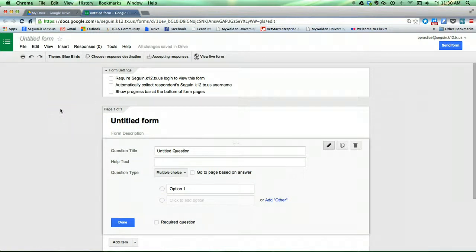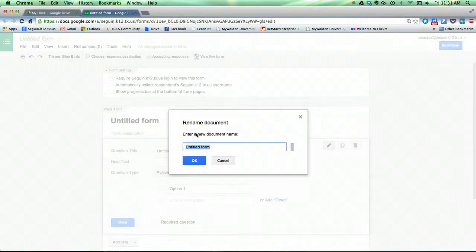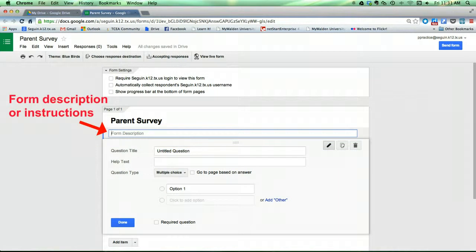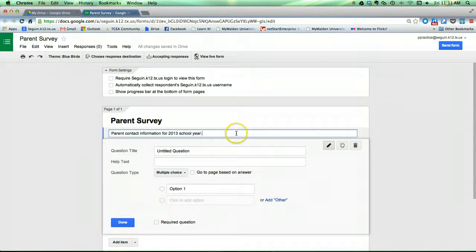Now, in this example, I'm going to create a form that is going to be used to collect data from parents, contact information, and things of that nature. All right. As with any of the tools, when I first get in it, I'm not going to have a title, so I need to click up here, and I'm going to give my form a title. I'm going to call it Parent Survey, and it puts it here. If I need to put a description here, I can do so. That's also a good place you can put instructions and things like that if they're needed.